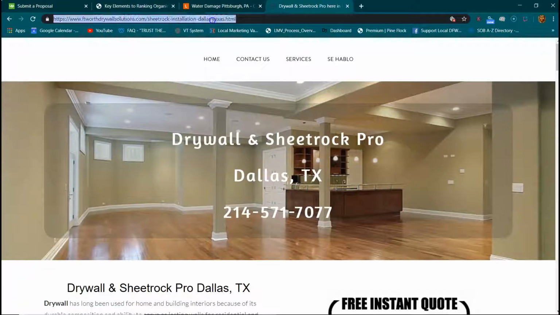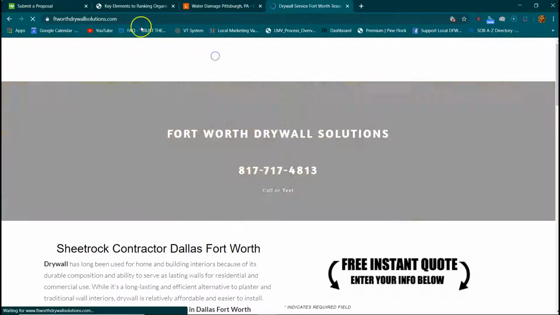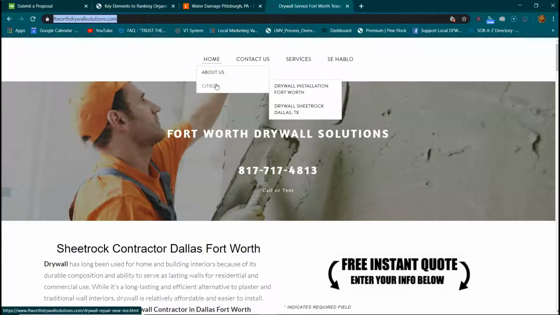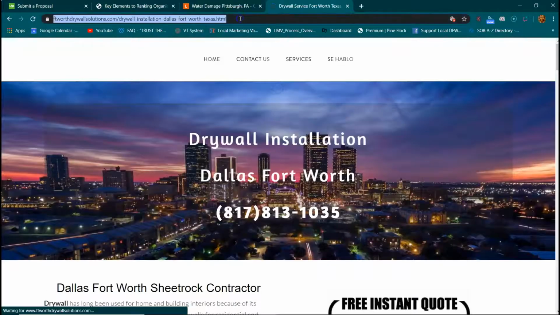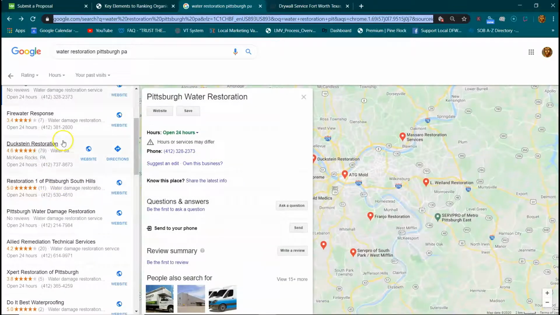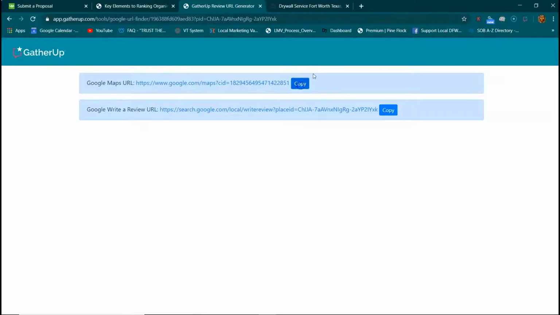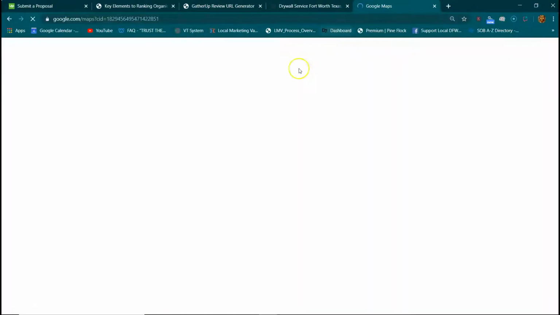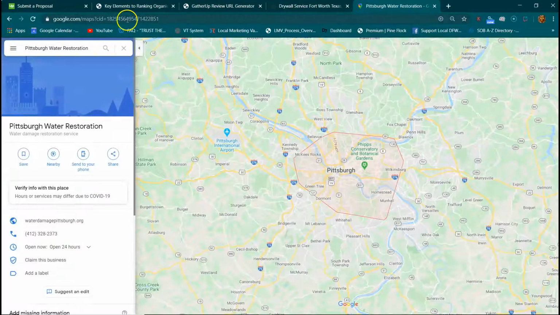So this URL will go into that map listing, but they're all connected to the same main one, which has all the juice. And then we can start building links to those specific URLs and to those specific map listings in the area. Every map listing has its own URL. So let's say this was your business right here. We're going to get that URL, this one right here. We're going to start building links to this, so this way it starts ranking too. So this is that specific URL.